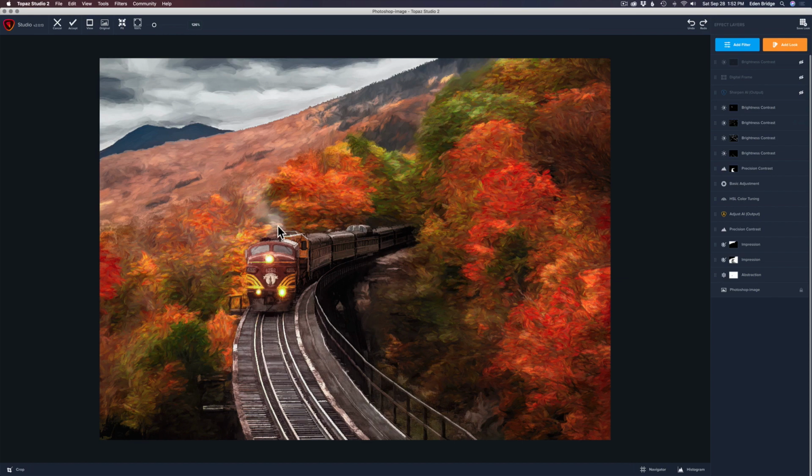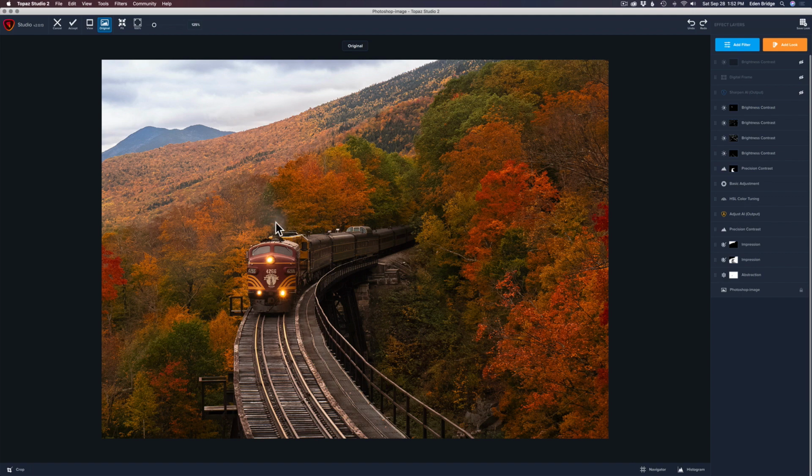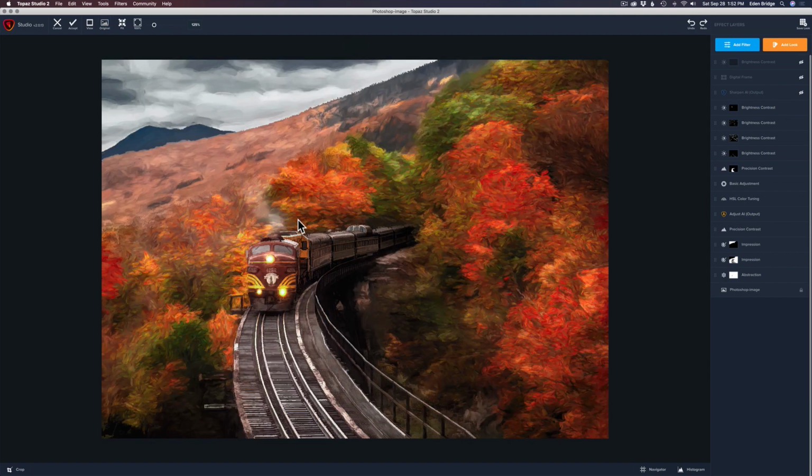And this one is for this smoke coming out of this engine right here. This is a diesel train, so it doesn't get a whole lot of smoke, I don't think. So let me click on the image, left click of the mouse, and you'll see here's the before. But you can see there's a little bit of smoke coming out of here. And I wanted to emphasize that a little bit. So what I did was, you can almost guess it, right? Let's click on brightness contrast.